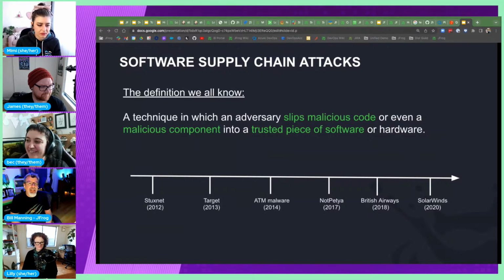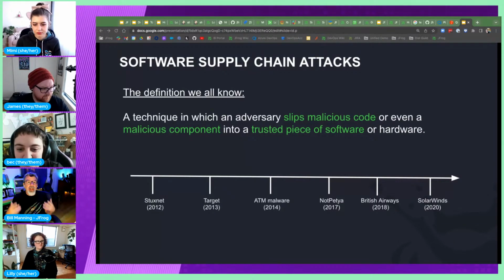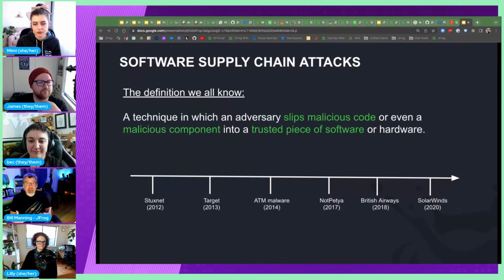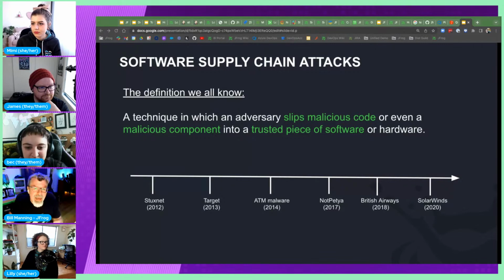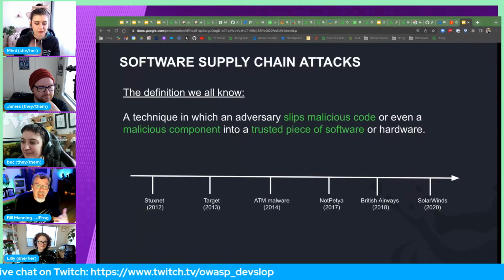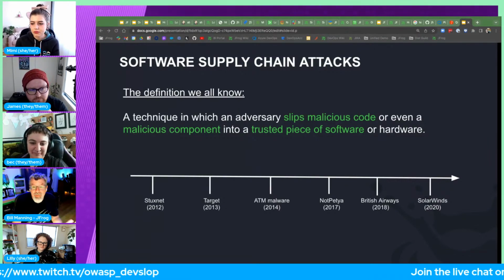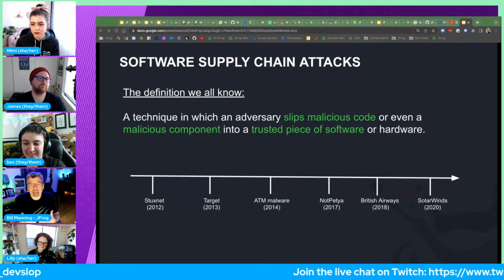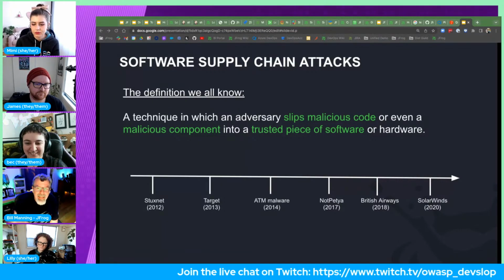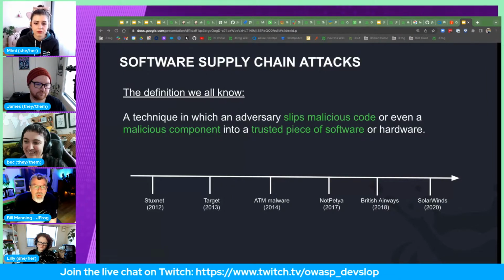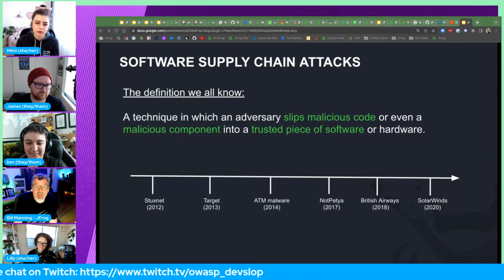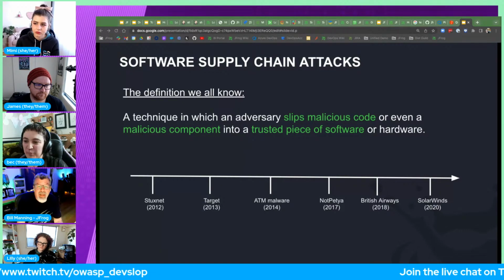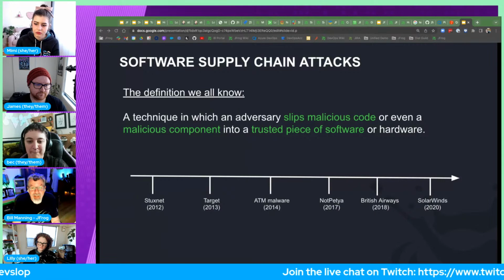So software supply chain attacks, right? If you don't know what it is, it's the third-party transitive dependencies, the stuff that you use to make your software. If you're a software developer, these are susceptible. And when we look here, you can see over time, this is nothing new. This has been going on for a long time, even before the internet with some sneakerware stuff and other things like that. The whole idea is that there have been these attacks over time of inserting malicious code or nefarious components into the supply chain. When you create your software, it gets embedded inside, and suddenly it rears its ugly head and bad things happen.